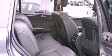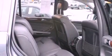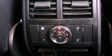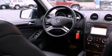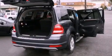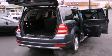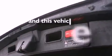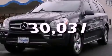player, and traction control and stability control systems. The following features are also included: alloy wheels, air conditioning with automatic climate control, cruise control, a CD player, a leather-wrapped steering wheel, a security system, fog lamps, an anti-lock braking system, a second row folding seat, and this vehicle has fewer than 31,000 miles on the odometer.